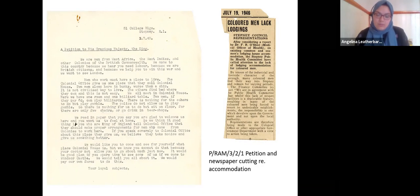So there's obviously provision being made, as I pointed out in the previous slide, but it was still not sufficient for what the men wanted or needed. And there were definitely perspectives on what these places were, and what sort of activities took place, that were negative in the local area and in the local communities that were already there. Next slide, please.